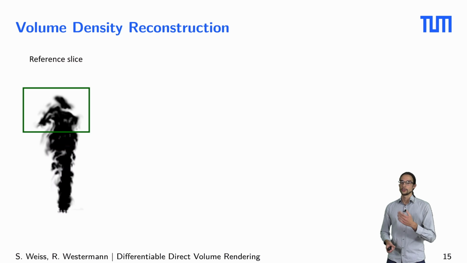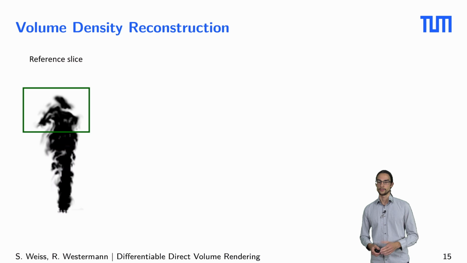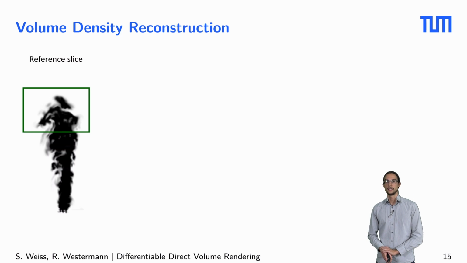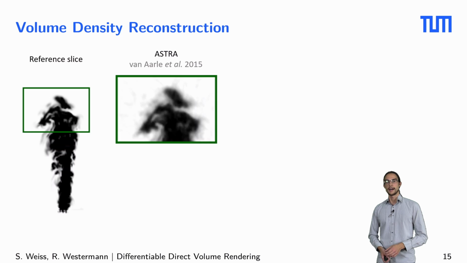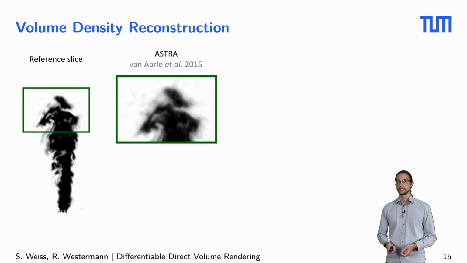It's important that we show this here for the absorption-only case, because we can use this to make comparisons with related methods. So here we make the comparisons on a slice through the object. This is the reference volume as comparison. Because the absorption only case actually is a linear problem, meaning we can make use of the algebraic method used for tomographic reconstruction. And we use the method implemented by the Astra toolkit from 2015. And this is the result of this one.